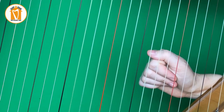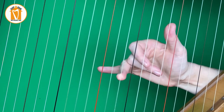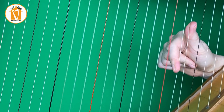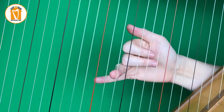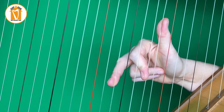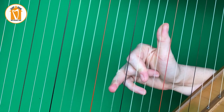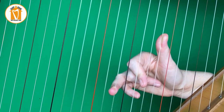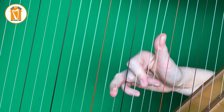Great. Do you think we could put that with our first phrase? If you remember, our first phrase was E, A, B, A, then up from C. Okay, let's pop those fingers on. You might want to use third finger on that bottom finger. I like using my fourth. After two, from the start, our first and second phrase. One, two.